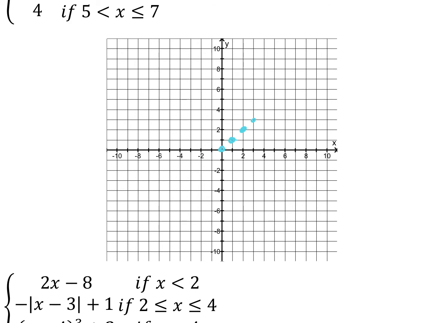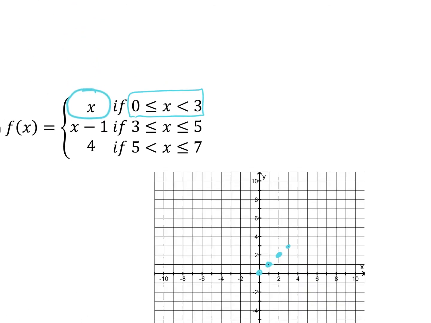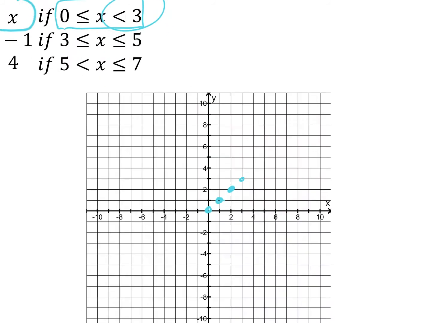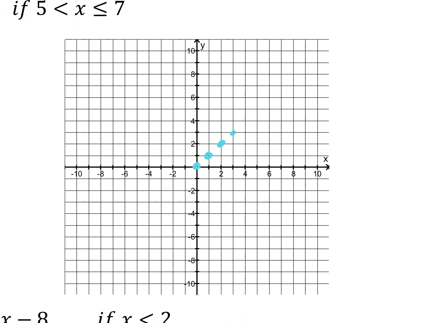Do you remember open dot, closed dot stuff? If I look at my restriction up here, it tells me that this needs to end with what kind of dot? An open. So I'm going to erase this last dot I have going on here and make it an open dot. So I have that. And I'm going to connect my dots in one little chunk of a line. We all okay with that?